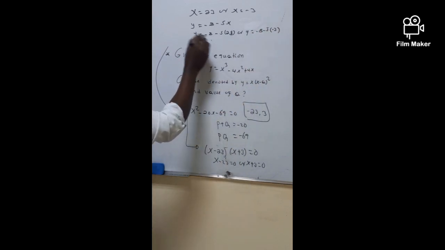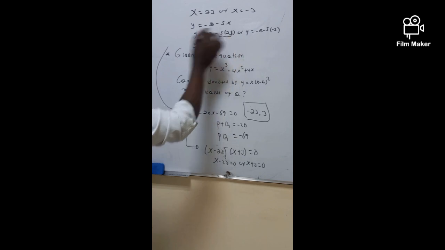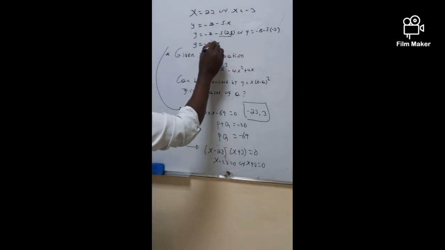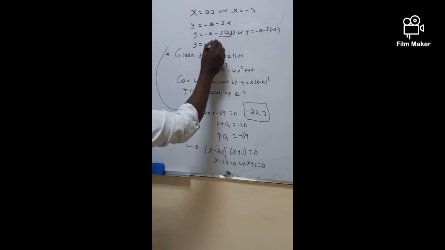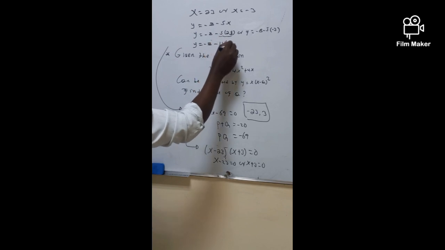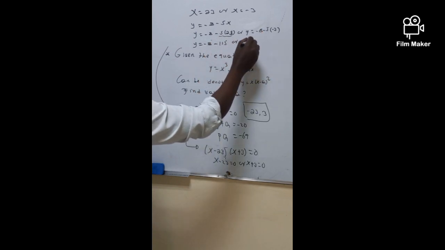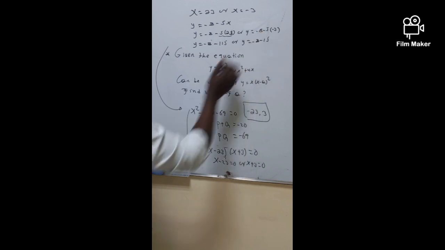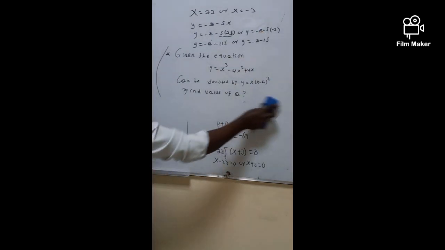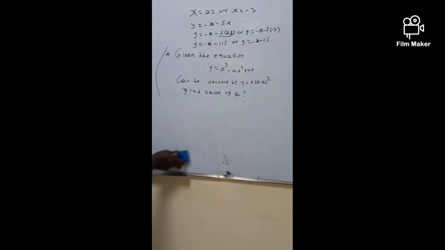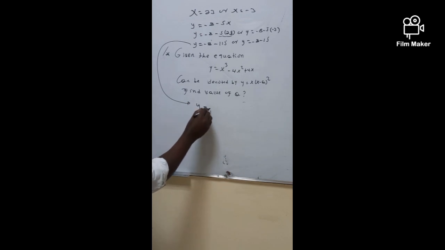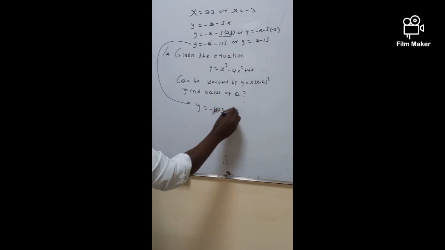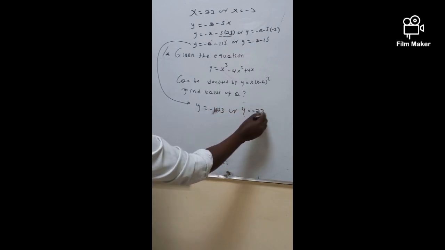Then this is negative 8 minus, when you find the product, negative 5 times 3, it is negative 15, so y will be negative 8 minus 15. So the result will be what? Now the solution of x and y: the value for x is, you can take it from here, and y is going to be negative 123, or y will be negative 23.